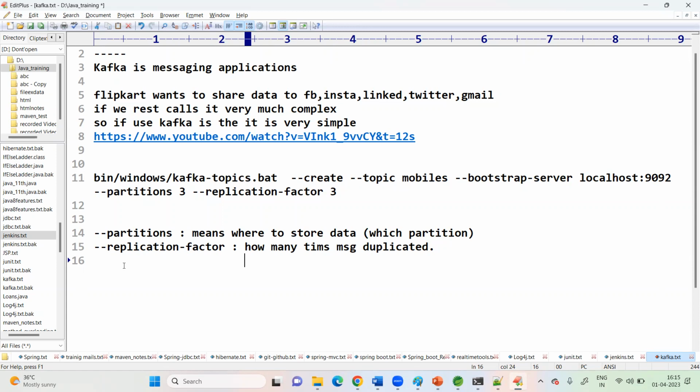Generally, think. Example, you have your marriage video. The studio person gives it to you in CD format. What will you do? You will not keep it only in CD format. For the safer side, you will distribute it. Maybe you will copy it into multiple CDs, one in one place, one in some other place. What is the reason? Even if you lose one place, the remaining places are still available.